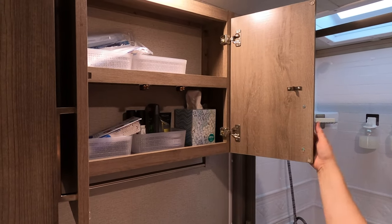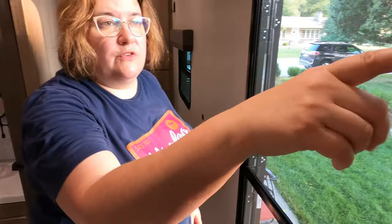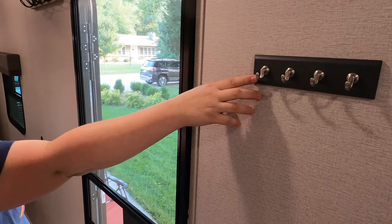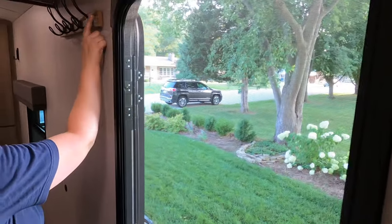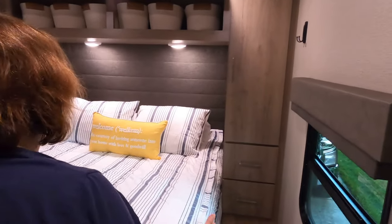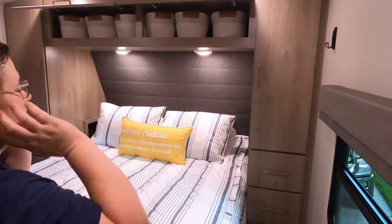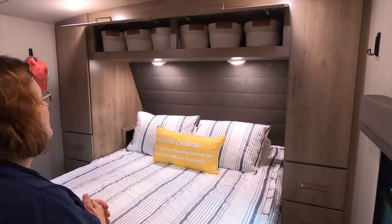So again, so many options, makes it so easy to put everything that you're going to need. One thing we didn't show is over here we added this key holder, command strip holder for your keys. And then we've got this that we added again with command strips. Can never have too many hooks and things. And so now we're in the bedroom, and we added a few touches to it as well.